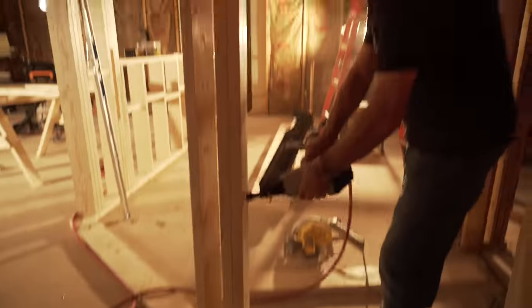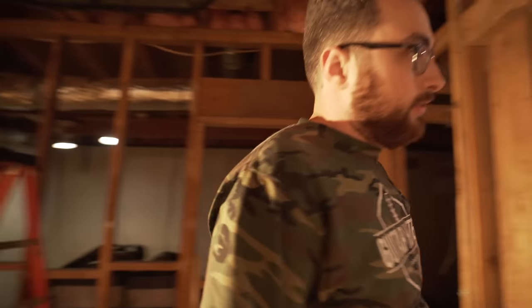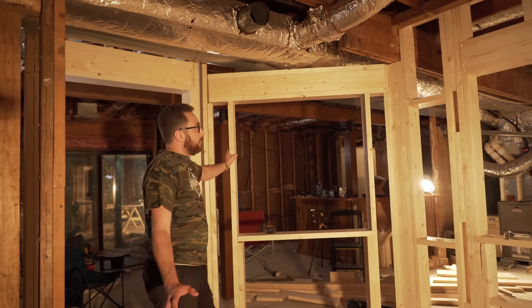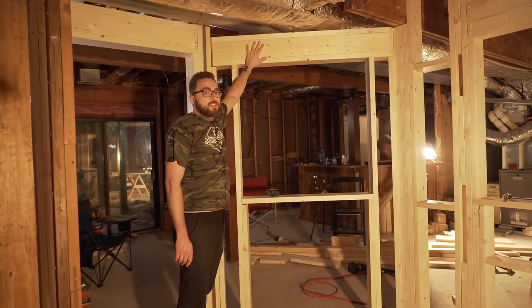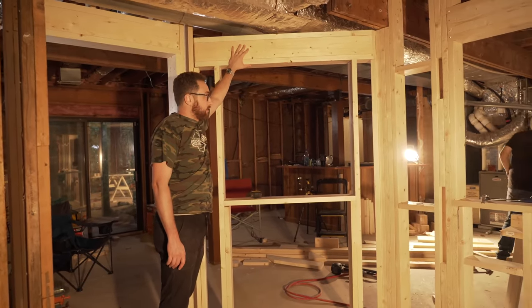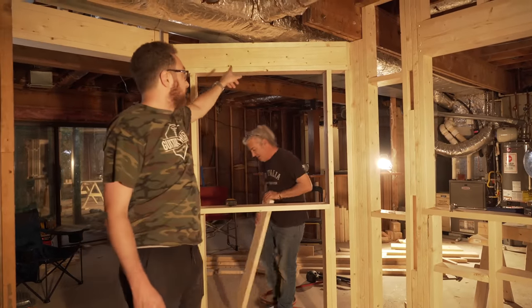All right, so getting towards the end of the day here, and now this is really starting to look like something. So we've tied in the door jamb to the main wall here with this angle behind us, and have the second window just about completely framed in. This header that Jimmy built is a bit of a, would you call it brain salad surgery? Yeah, there was some angles and some geometry going on there to build that thing.